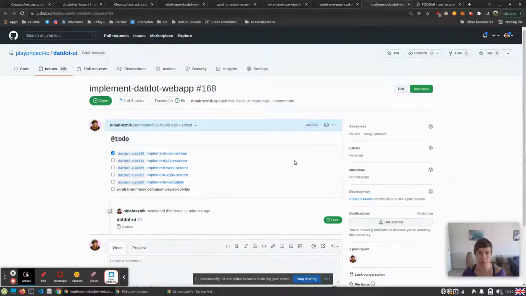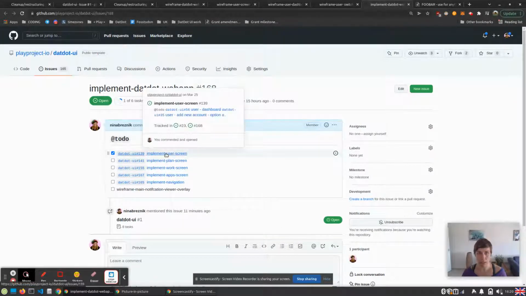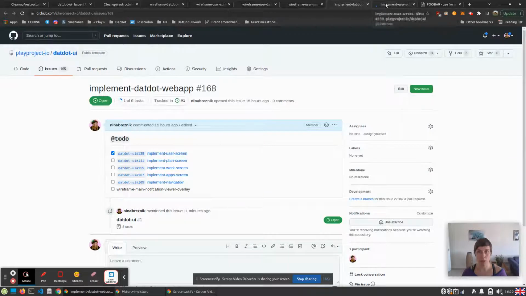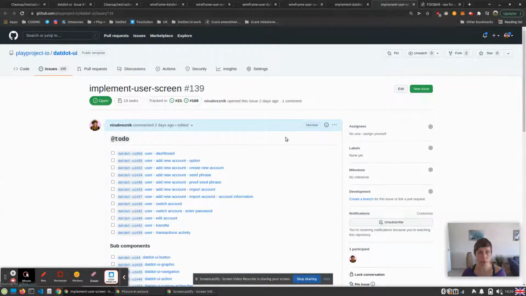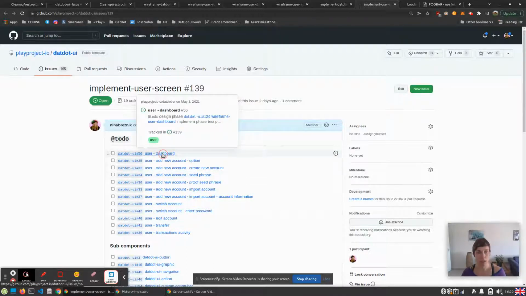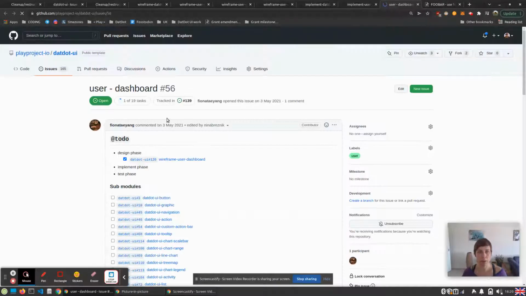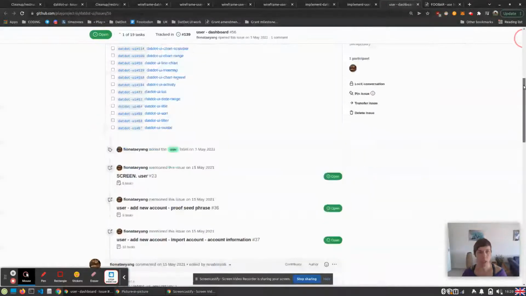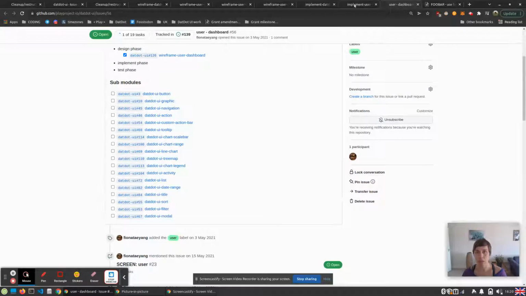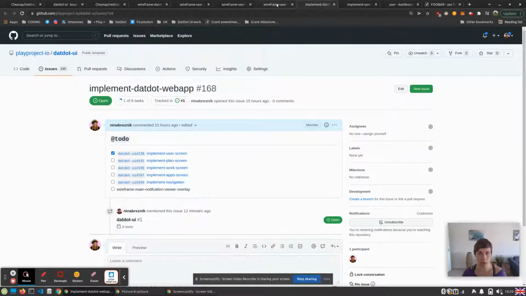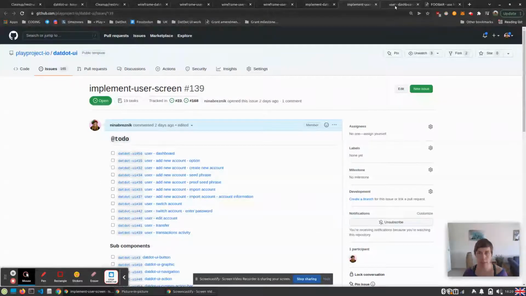And if we go to the implementation part, we have the main screens again. So if we go into implementing the user screen, we have all the submodules that are part of this. And if we click here, we again have to-dos and some other comments, and this will need some further cleanup, but I think that the main structure is here. And I continue with basically the second level of modules.